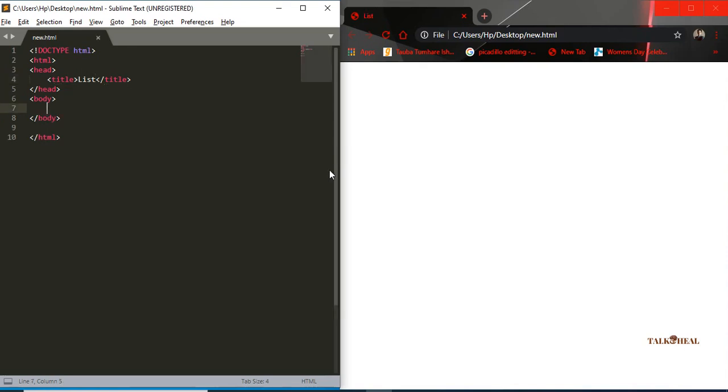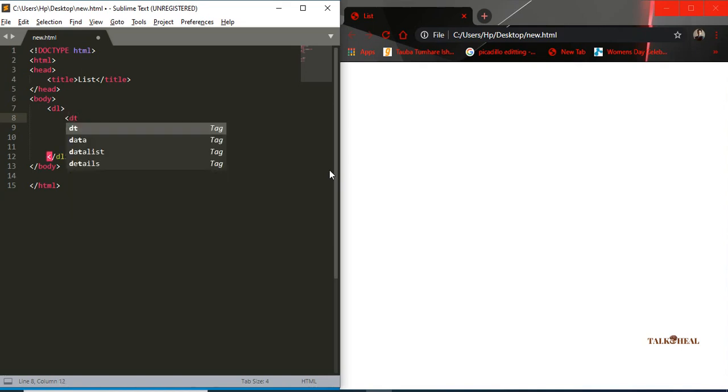Okay guys, the first thing that we have to do in order to create a descriptive list is to add a tag that is called DL, that stands for descriptive list. I'm going to add it very quickly, and now I'm going to press enter. This is going to tell our browser that we are about to write a descriptive list. The second thing that we're going to write is a title. For that I'm going to use DT, that stands for descriptive title, and in this tag I can write my title, that can be anchor, and I'm going to close it.